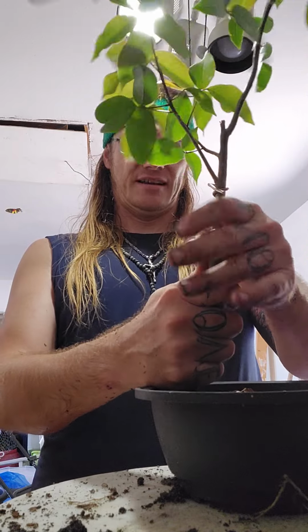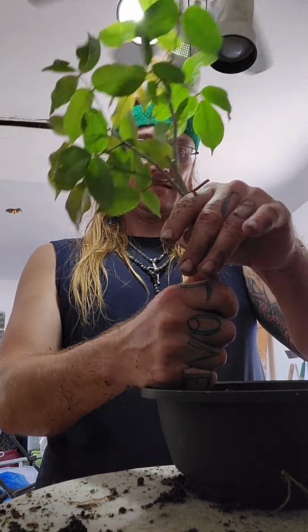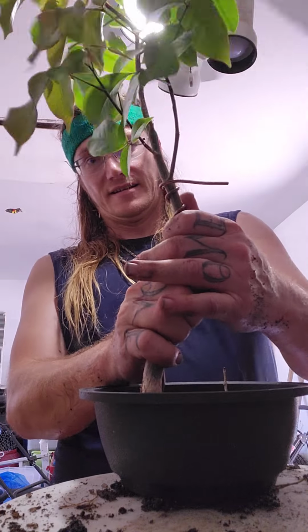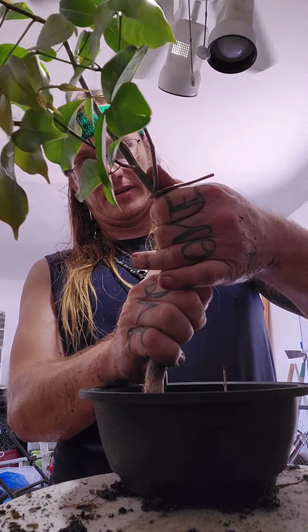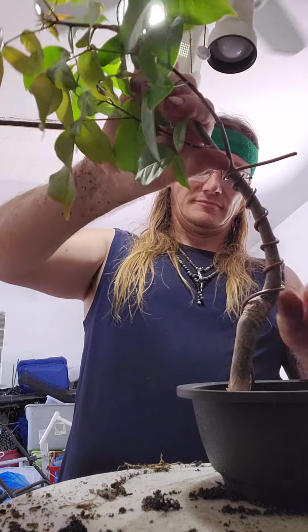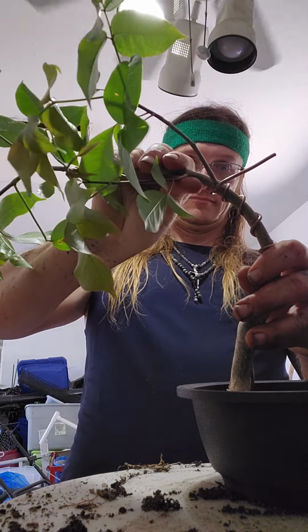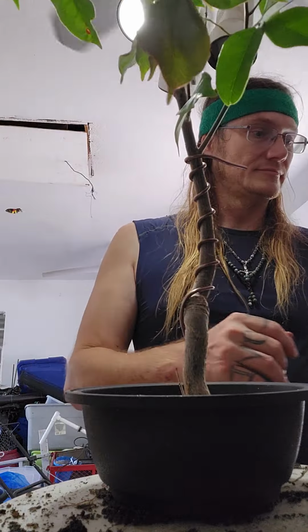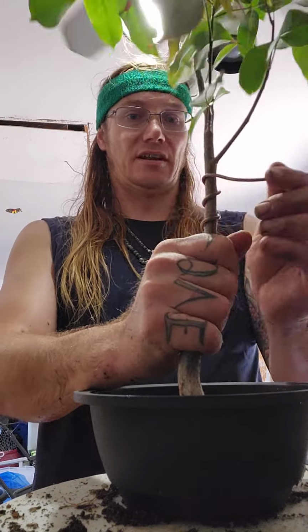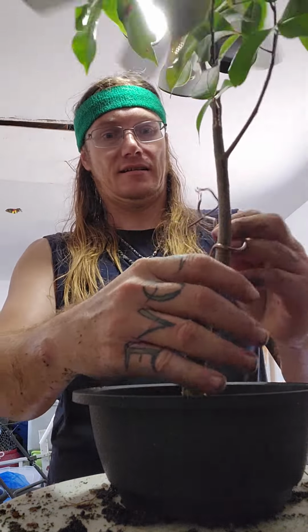Probably should have gotten bigger wire. I think I'm going to need thicker wire for this one. Let's see. Maybe it'll bend like this. Yeah, let's give it a bend like that. If I had thicker wire, it would. Move the wire a little higher. Okie dokie.